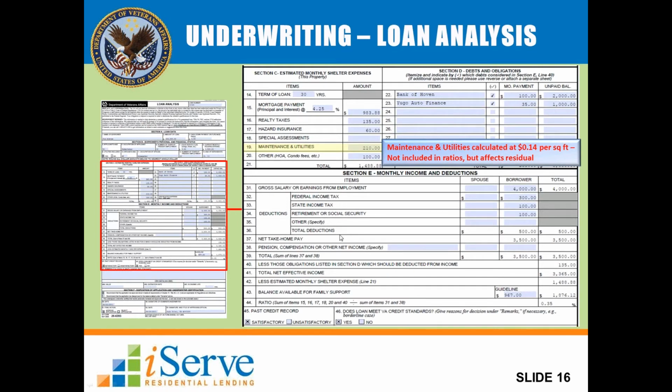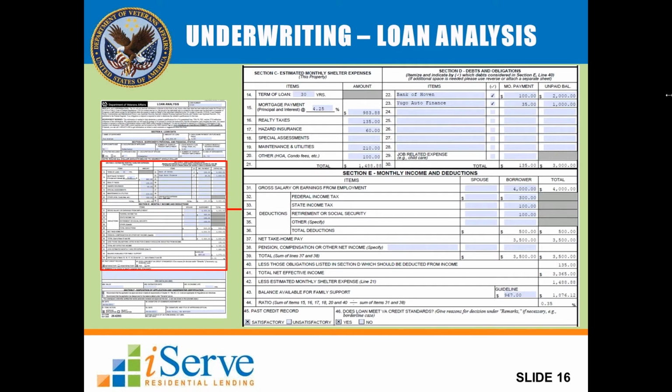So we're not going to include this in their DTI, but we are going to take it into account when we figure out our residual income. And then in box 20, you have your other fees. $100, we'll just say, for HOA, which brings us to our total housing of $1,488.88. Section D, you have your debts. This example borrower has a secured card for Bank of Hovind at $100 a month, and then they got that sweet Yugo, and they're paying $35 a month for it. So they have additional debts of $135.